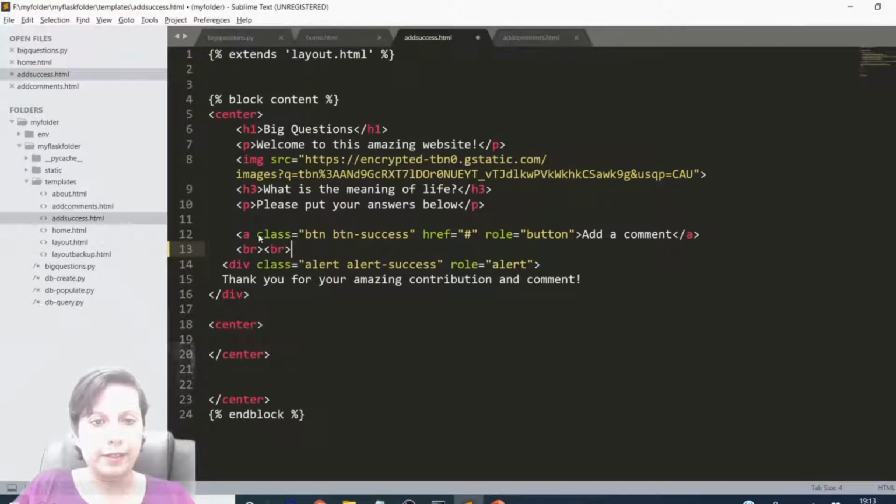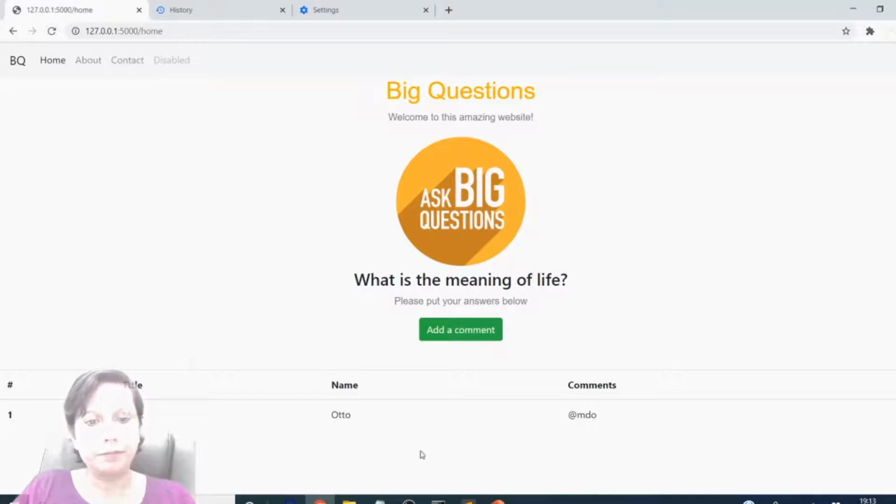The issue is that on the home button, it is not generating the contents of the database. We managed to dump all the contents of the database randomly on the page, but we haven't done it very nicely and neatly in this table. So that's what we're going to do next.